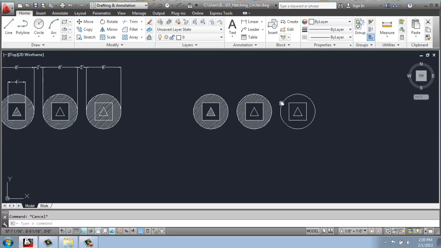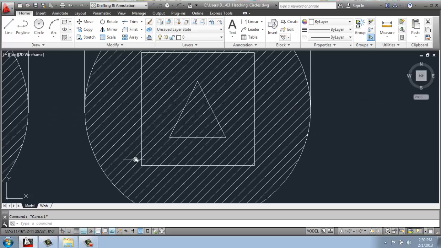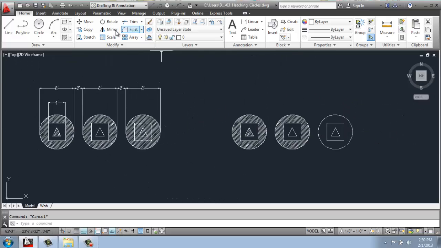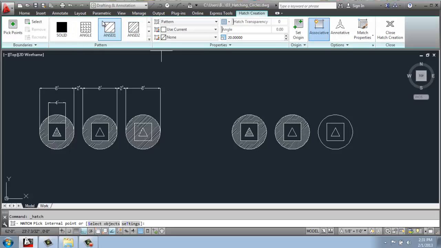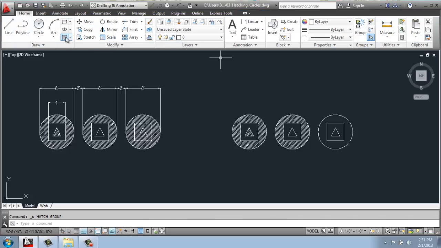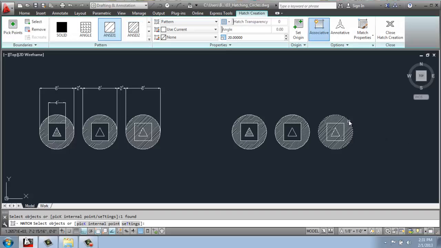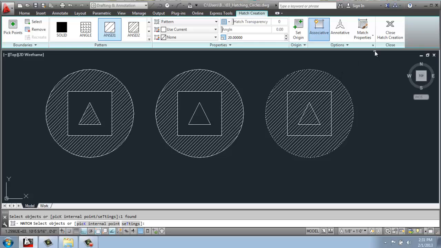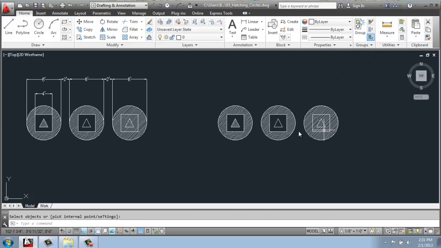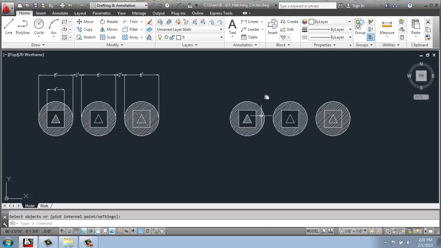Okay, so to do this final one, we have the hatch going all the way across the drawing. The previous ones I did hatch, picked my pattern, and I had used pick points, right? Well, you'll notice that if you try to go in and do that, it's just going to keep moving your hatch around, and it's very frustrating. What you need to do is the select, and that will allow you to select any given shape. Select, and there you go. So now it goes all the way over this other geometry. So I'll hit enter, and now you'll see that we have the same basic drawing that we started with.